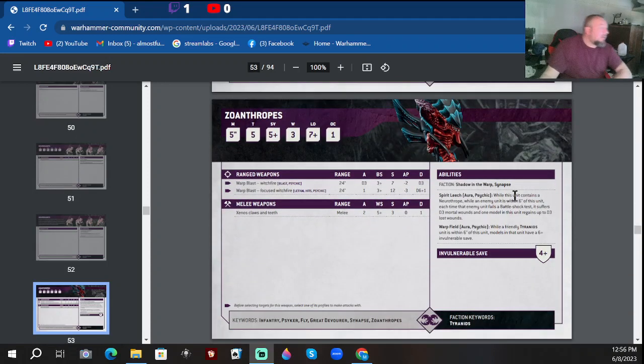Okay. Then we get the Zonothropes. Movement 5, T5, 5 up save, 3 wounds, leadership 7, objective control 1. Then they have Warp Blast, which can be shot as focused or regular, as Blast Psychic. And if you do it focused, it's lethal hits Psychic, but loses Blast. So you have D3 attacks goes to 1, both hit on 3, strength 7 to strength 12, -2 to -3, D3 to D6 plus 1. Then you have Xeno Claws and Teeth, 2 attacks, 5 up to hit, strength 3, AP 1 damage.